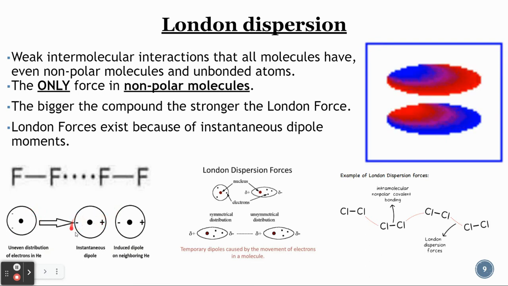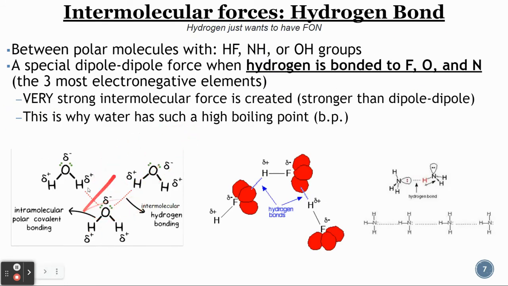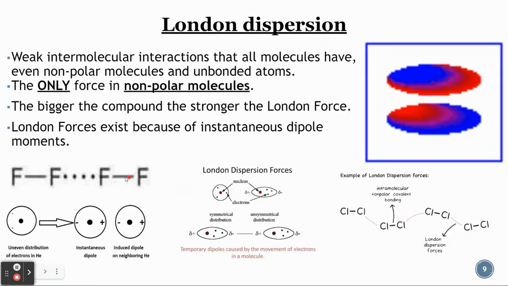For a temporary moment, a moment in time, a dipole was created, and that's called an instantaneous dipole, because just because the electrons are moving, it's nothing permanent. In the other examples, these are permanent dipoles; they're always there. But here we have a temporary dipole that develops just because the electrons are moving around, and that happens in another molecule as well. And when that happens, these molecules can now be attracted to each other. It's a very weak force. It's actually the weakest intermolecular force of all, but it's still there nonetheless.